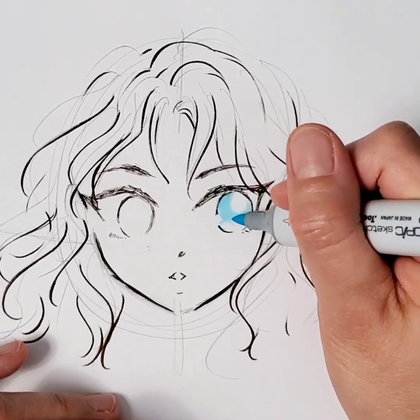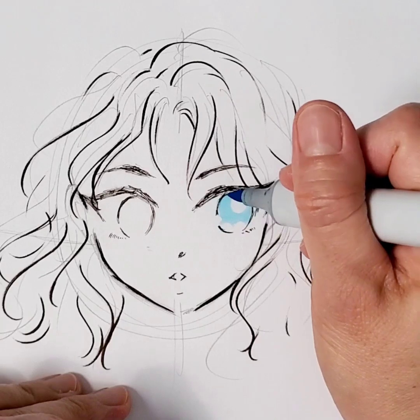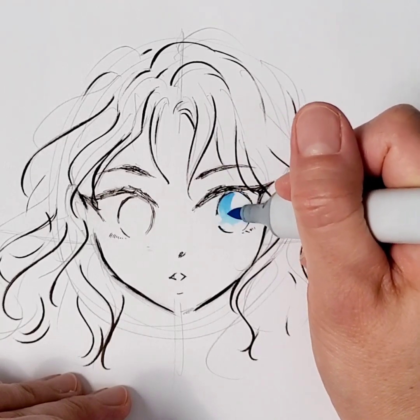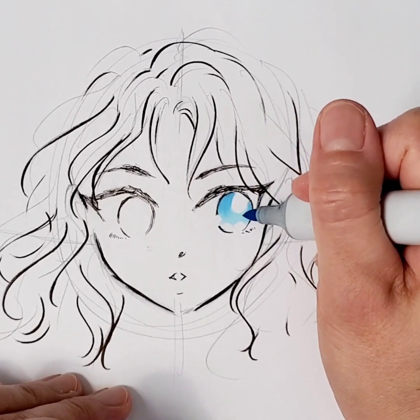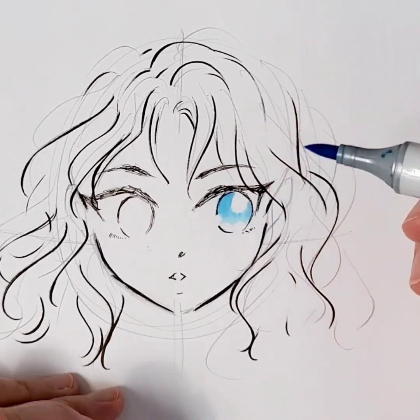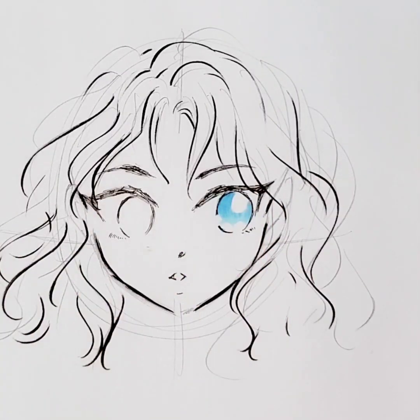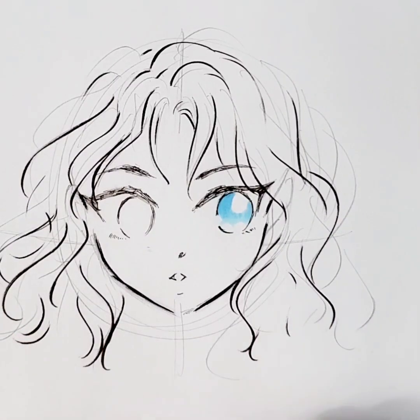Okay, I love coloring. Oh, it's like a cloud. Because this is my most favorite part. I can just keep doing it again, ever since I was a child. And sometimes I copied my favorite manga characters and sent them to manga magazines. And if your drawing got picked, your illustration showed up on just the left side of the magazine of the manga story. What am I trying to say?